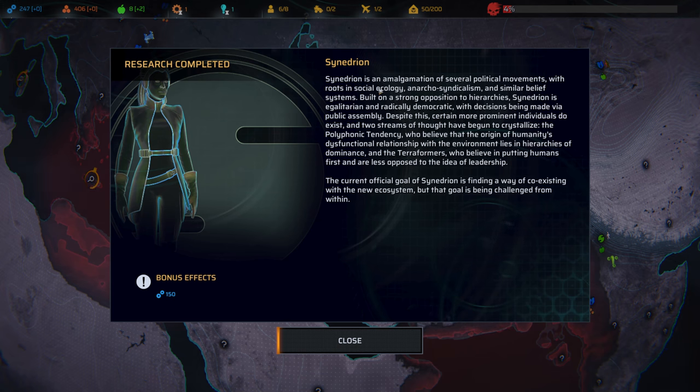Research complete. Alright, Synedrian is an amalgamation of several political movements with roots in socio-ecology, anarcho-syndicalism, and similar belief systems. Built on a strong opposition to hierarchy, Synedrian is egalitarian and radically democratic, with decisions being made via public assembly. Despite this, certain more prominent individuals do exist. Two streams of thought have begun to crystallize. The polyphonic tendency, who believe the origin of humanity's dysfunctional relationship with the environment lies in hierarchies of dominance, and the terraformers, who believe in putting humans first, are less opposed to the idea of leadership. The current official goal of Synedrian is to find a way to coexist with the new ecosystem, but that goal is challenged from within.